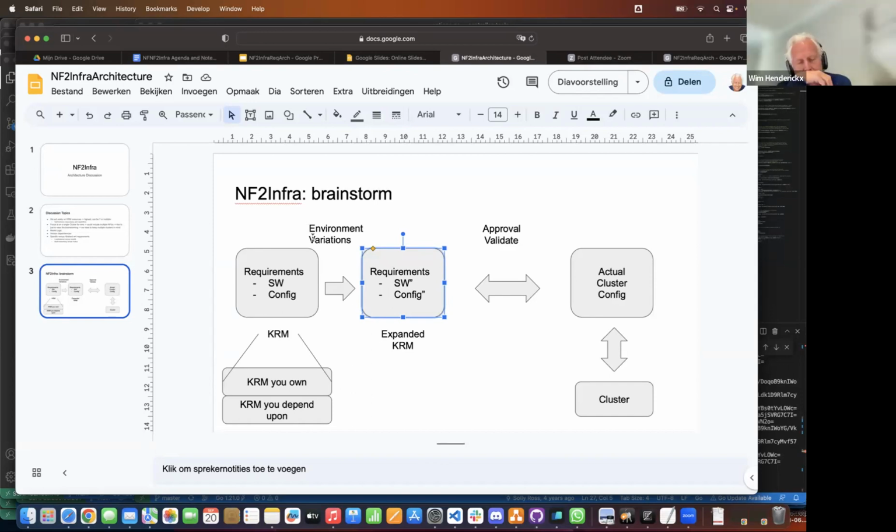Based on that, the capability, the operator for this capability, KRM, would say, okay, I can provide version 2.7, which complies with this requirement, or it would say, no, we don't have an element which would support that version request.